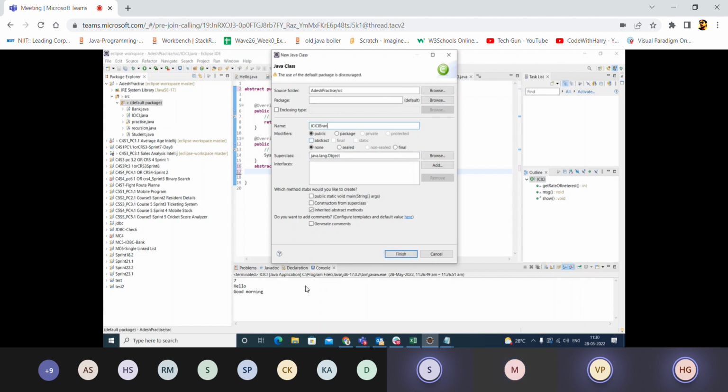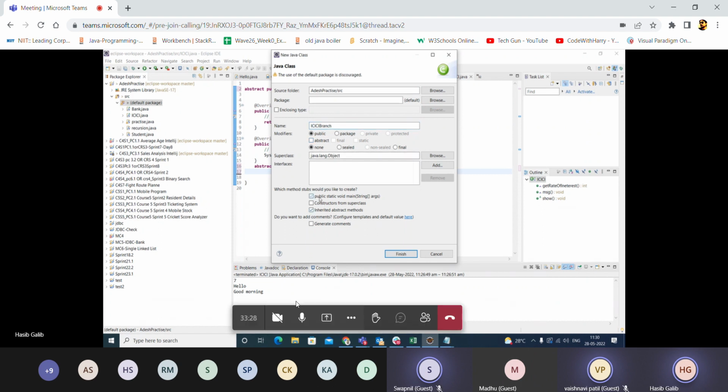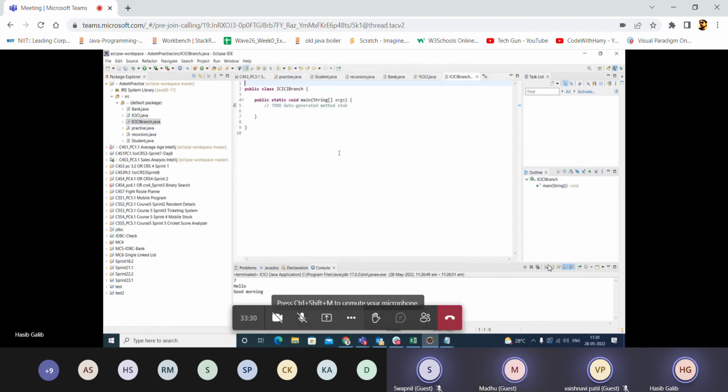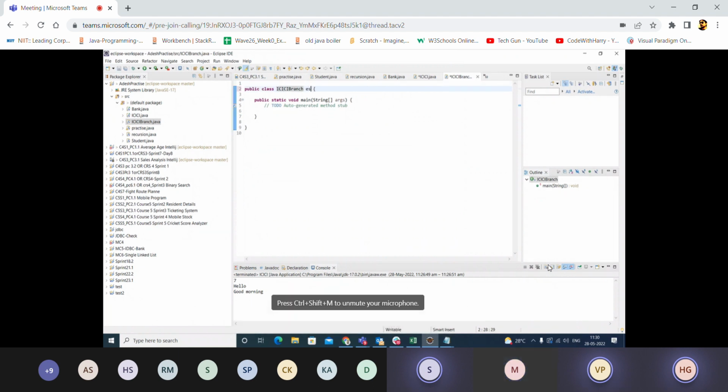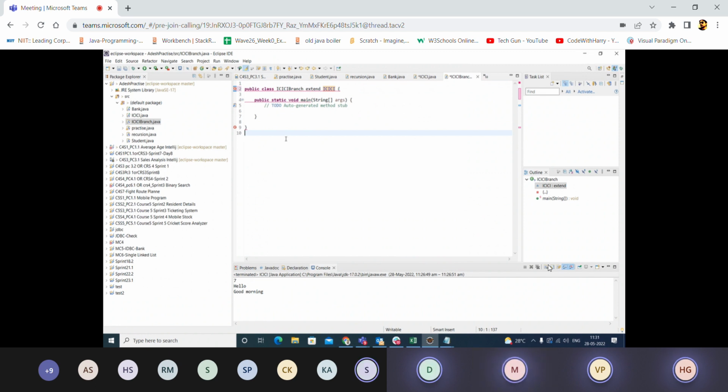Suppose one branch, ICICI bank class. I'll have a main function over here. Now I am going to make this extend ICICI. Sir, why do we need an abstract class and why do we need the concrete class?